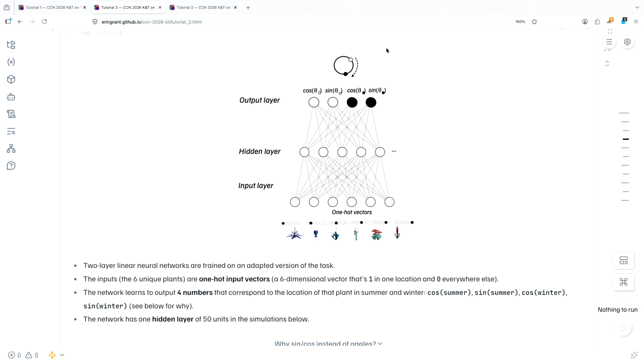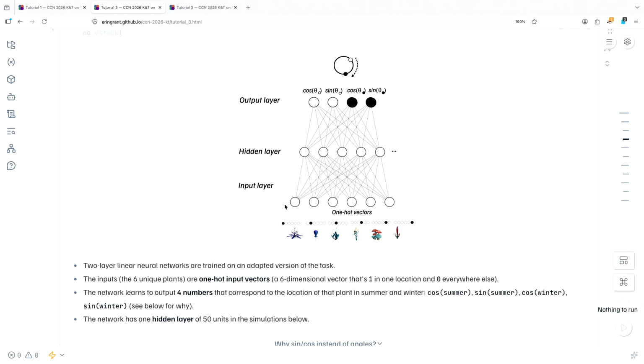So what we're going to do is train this neural network on the task. And neural networks are trained in exactly the same way that people learn the task. That is, one at a time, given the plant inputs and having to emit either the season of summer or winter.